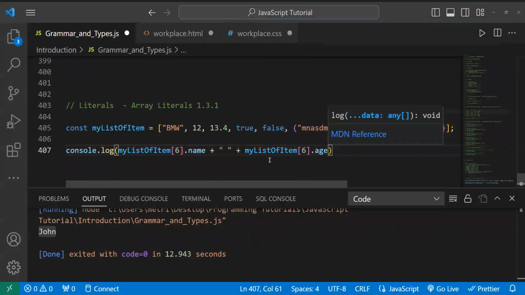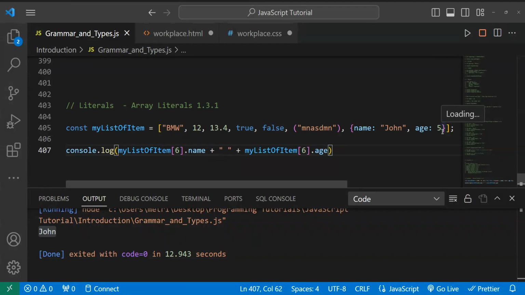So now we can access both of them together and see John and 5 together. As you see, John and 5. The first one was name, the second one was age that we accessed.